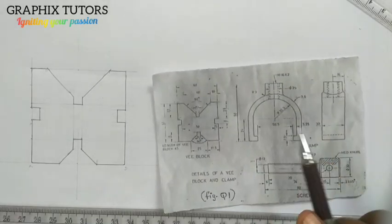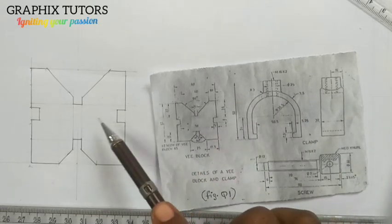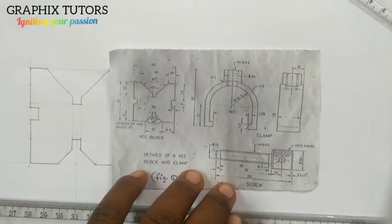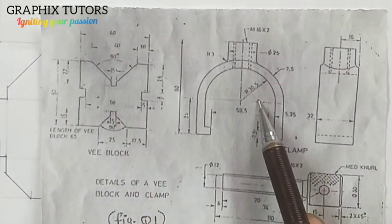Now for the next part, we need the assembly drawing of this. So we need to clamp this on this V block. We should clamp this on this V block. So let's see how we do that. Now we are working with this. We are done with this. We are now working with this.